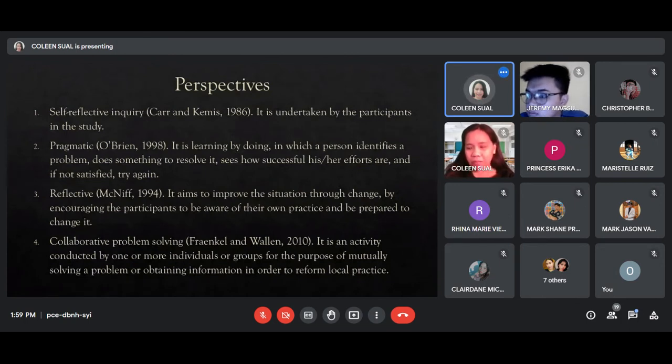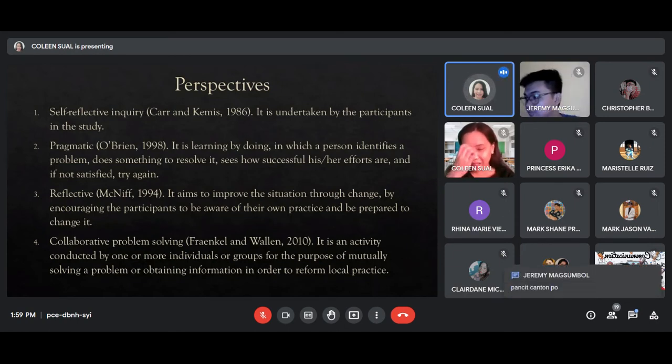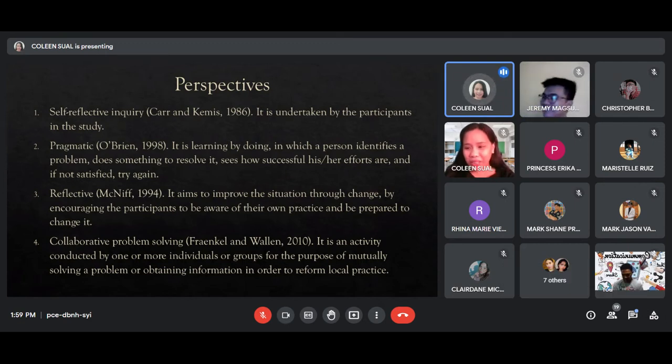It is pragmatic because it must be experienced. You cannot tell the members of your group, I'm going to shoulder all the snack expenses, it's all right if you are not going to contribute. You also do that if you know that you don't have time to work with your classmates, you will bribe your group mates and tell them that you will provide pancit canton, snacks for them. Okay, but you have to experience it. That is an action. It involves your participation in action research. You are involved in the investigation.